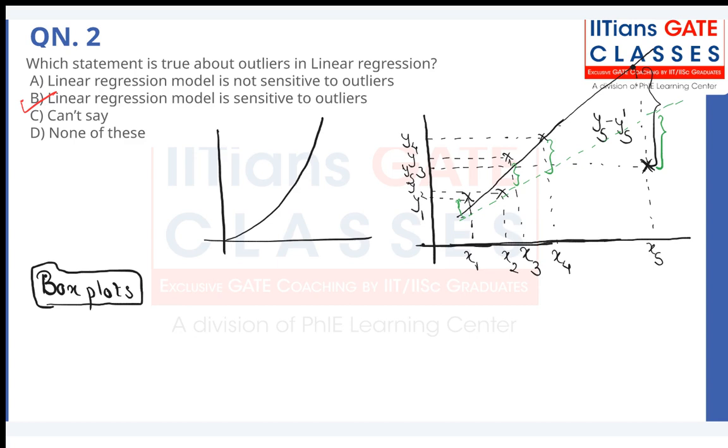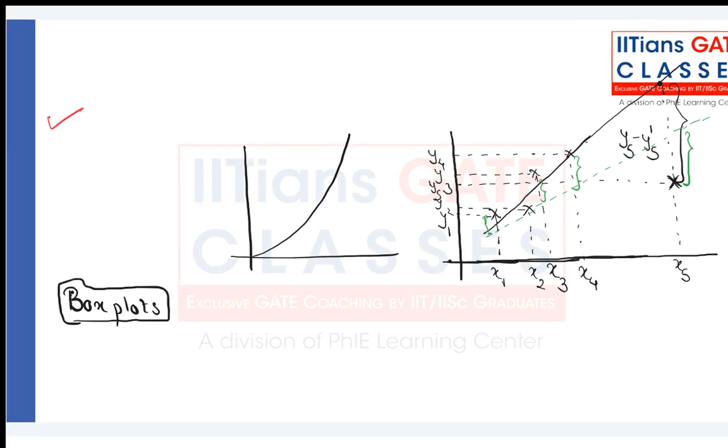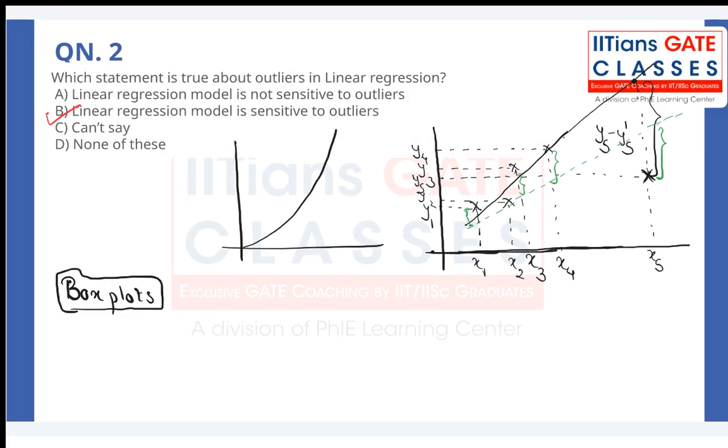So the main thing is to know the concept behind it. Just knowing the answer won't help you in the exam. In the exam, they might give you a sample data set where you can see a particular outlier, and then they will ask, should you remove this point such that your model accuracy will become better. So in other words, they're trying to ask you, is the model sensitive to outliers? Okay, fine.